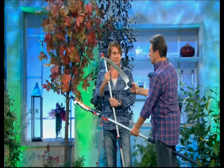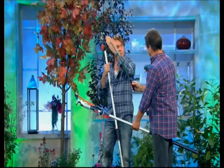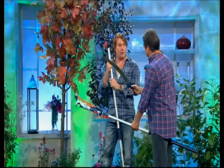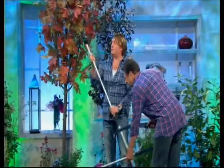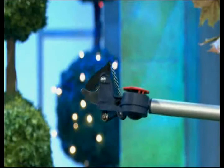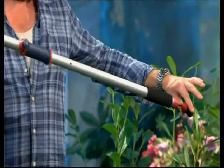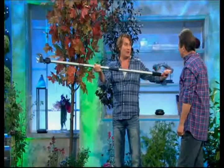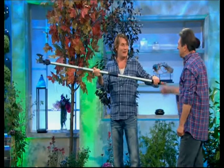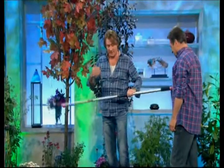The difference with a pruning saw versus an ordinary woodwork saw is that a pruning saw cuts on the pull stroke rather than the push stroke. And if you start by cutting the underside of the branch before you do the top side, it stops it tearing and pulling a bit of bark away as you go. This one here is almost like an elongated pair of secateurs — at the top it just cuts down using this middle bar, but if you want to reach up very high, you pull this lower section and it activates the secateurs at the top. That's a pleasing piece of equipment at about £33. So £60 and £33 — they work out pretty well.